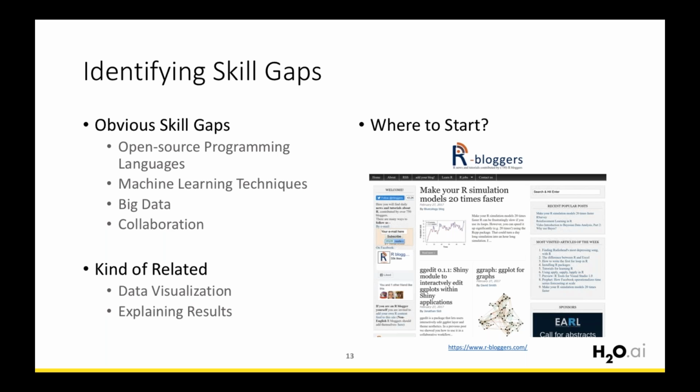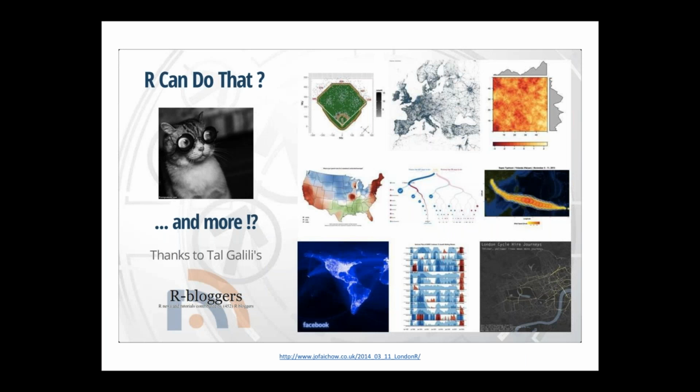So where did we start? I stumbled upon a site called Outlier. Have you heard of Outlier? It's an aggregator of all different sites, really cool. You can see what people are doing with R. And they post the projects and all the ideas here. So I had a look and I said, whoa, you can do that with R. You can put really nice visualizations together with just the open source tools in R. And then you can do all sorts of different analysis with it as well. So oh, that's very cool. And I really wanted to move on from Excel or PowerPoint to that.